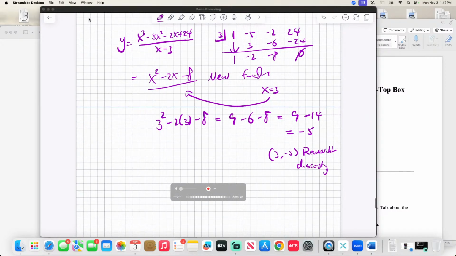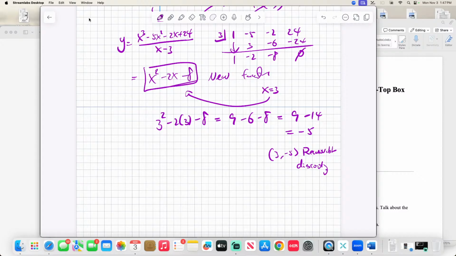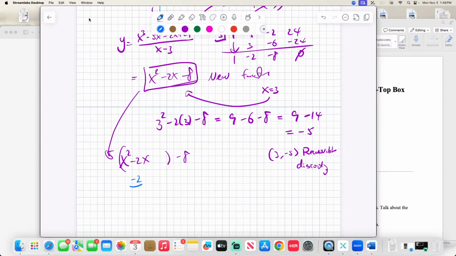Okay, now we're going to worry about graphing this. This is a quadratic. We should know multiple ways to graph it. I can use the axis of symmetry. I can use completing the square. So what I'm going to do is complete the square. X squared minus 2x, and you said, I already forgot about that. Well, that's a problem with people in the United States. You learn something and you just don't remember it after that.